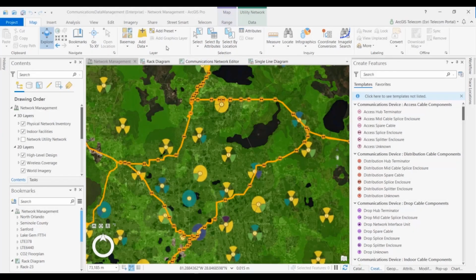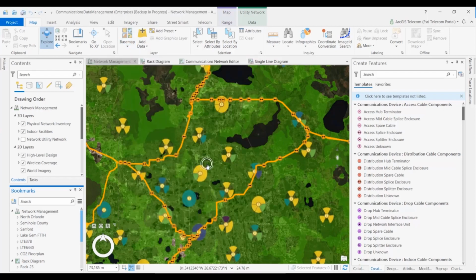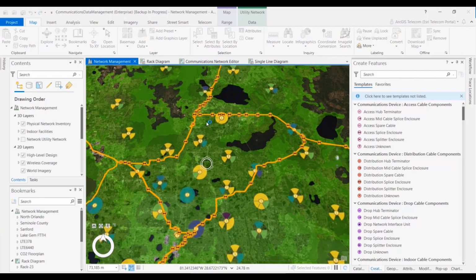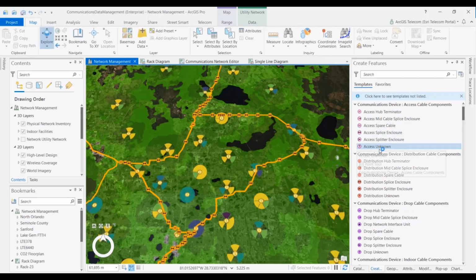I'd like to take a few minutes to show what next-gen network management looks like. And managing next-gen networks starts with a comprehensive geospatial system that offers a services-based architecture with multiple base maps and geospatial content, both 2D as well as 3D mapping capabilities, and the ability to manage and model your physical networks as close to reality as possible.